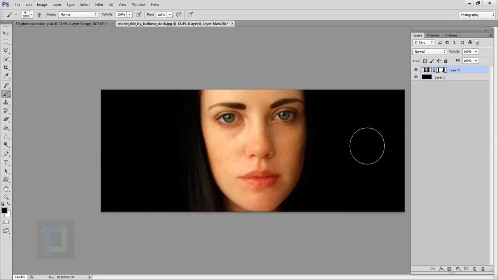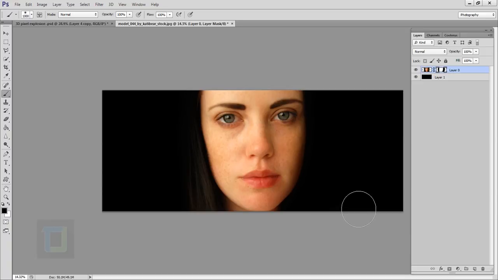So that the pieces that will fly will look really nice. Now if you mess up something and you want to bring something back, all you have to do is just paint with white color and you can bring that part back. And with black color, you can remove it anytime you want. You can use the X key to flip between your colors so that you can save some time. So I'm gonna erase it a little bit here and we are good to go. As you can see, it looks really nice, fading in the background.